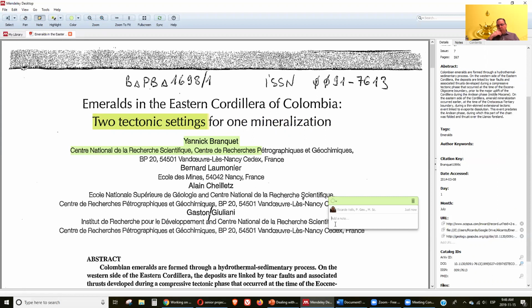So the way I work, I do not mark too much, but I do a lot of notes. Every time I see something, it's like I'm doing an extract of the useful information from this article and just write notes, notes, notes, notes. At the end, I can see all my notes and go back to the original document.